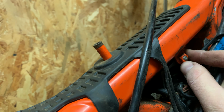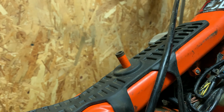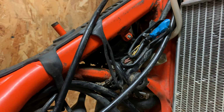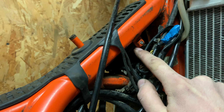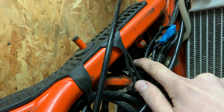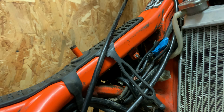This is very dirty, and after I cleaned it and connected everything, the bike starts well, and there is no problem of losing spark. This is the last thing I checked, and that was the problem. I fixed everything by cleaning only the surface of the chassis to connect the ground to this bobina. I don't know how to say it in English.